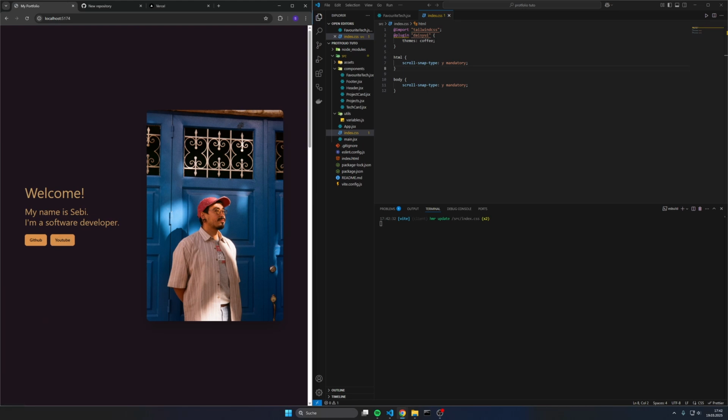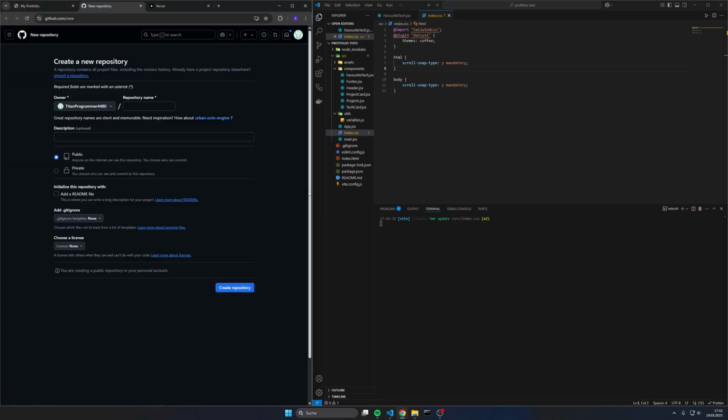Yeah, so then we want to add this to GitHub. GitHub is basically a social media platform for programmers where you can add your projects and show them to other people. So first, if you don't have an account, you can just sign up, and then we want to create a new repository.